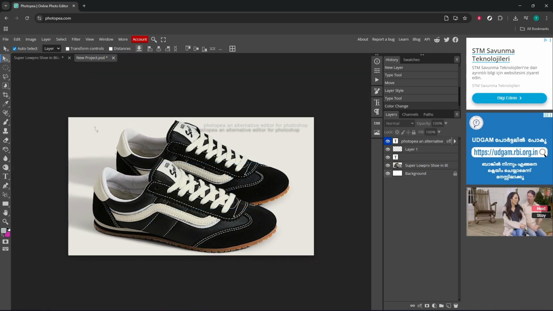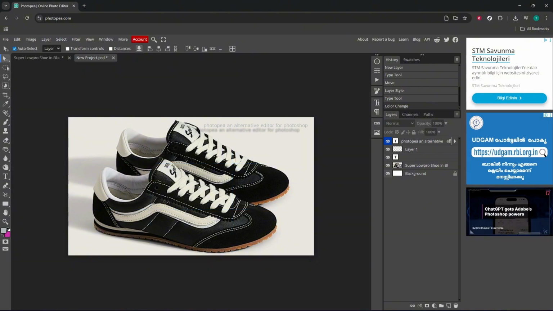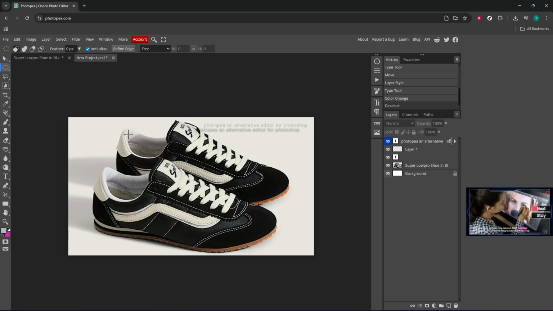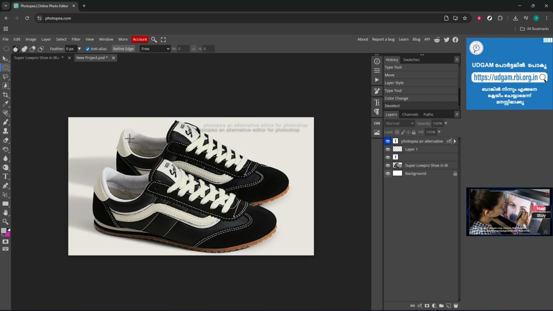Next, we'll choose the right selection tool. Look for the rectangular marquee icon in the toolbar on the left. Click and hold that icon to open the flyout and switch to the Ellipse Select tool. This is the tool that allows you to create circular and oval selections. Before drawing, glance at the settings bar at the top to confirm you're creating a new selection. Keeping anti-aliasing enabled helps the edge look clean and smooth, so your circle won't appear jagged against the background.